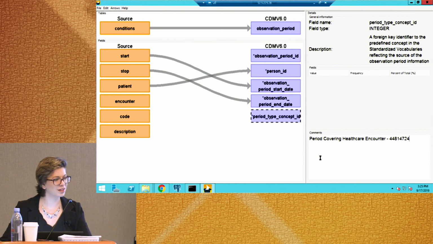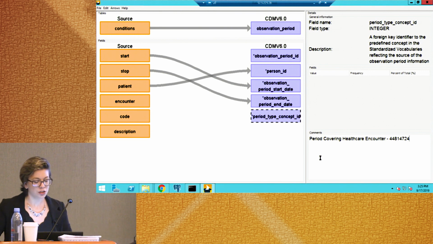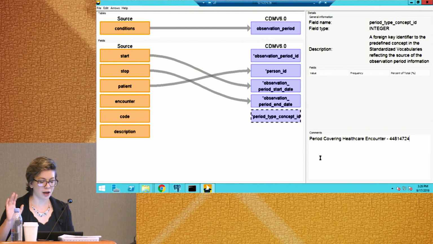How do you define a concept for like start of diagnosis and end of diagnosis? Okay, so the question is how would you define a type for start of a diagnosis and end of a diagnosis? Right, and they're trying to do a parallel. So this is a period covering healthcare encounter, and then there are like diagnosis period encounter. So is there a different concept that defines start and end? Yeah. So the question is, how do we know the start and end of encounters?